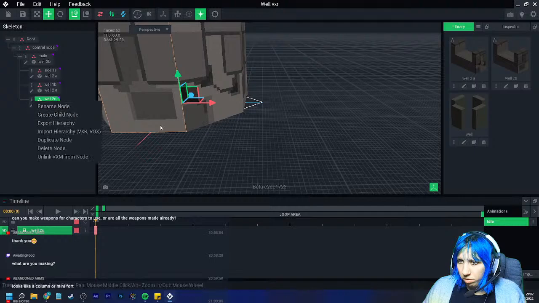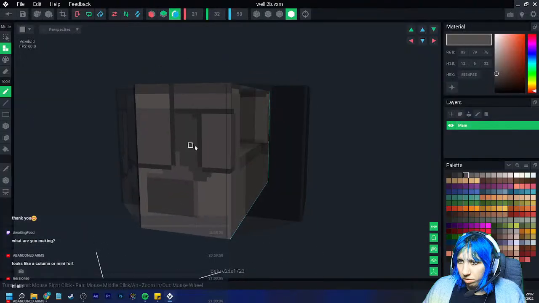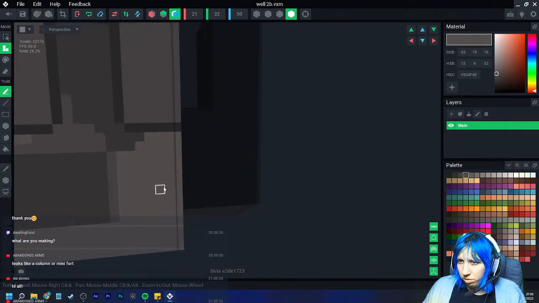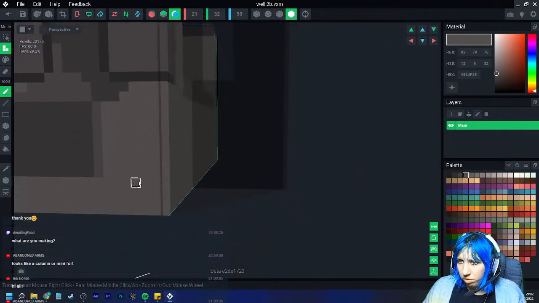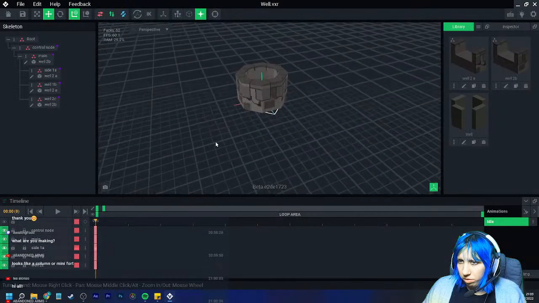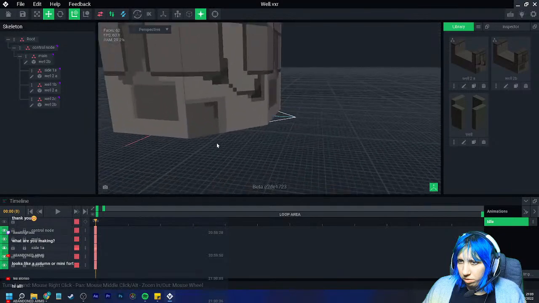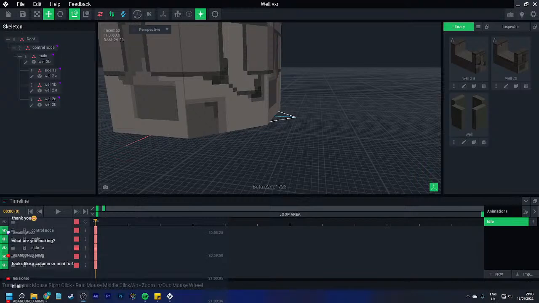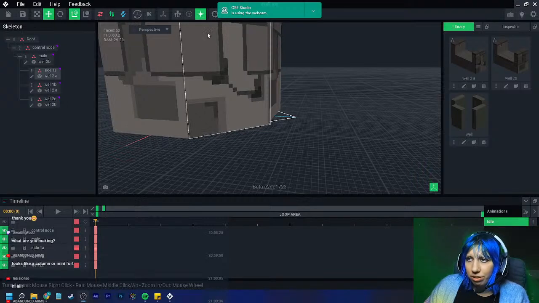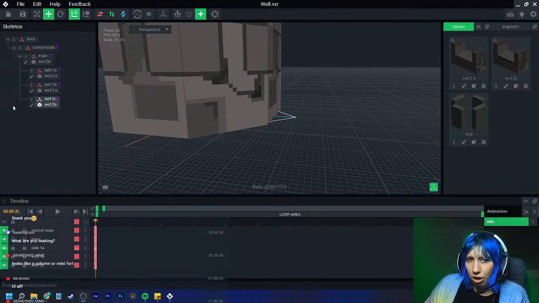I forgot about the fact that this is different now. I'm going to have to sort this out afterwards because I forgot what colors it is. Do you have the image freeze, or is this me? Oh, don't tell me my camera's frozen. No. Oh, yes, I do have an image freeze. Right, I'm back.